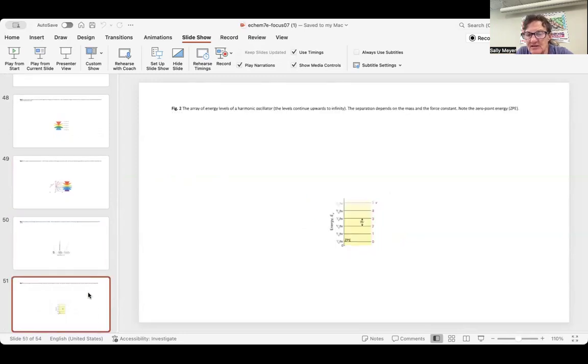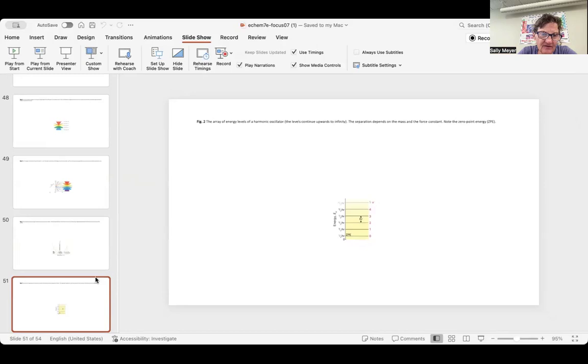This shows you that the energies are quantized. The smallest possible energy is 1/2 h nu, because energy is equal to (v plus 1/2) times h nu. And if v equals 0, then the lowest energy is 1/2 h nu. Notice that they're equally spaced. Every time you go up a v, you go up 1 h nu in the energy. So it's an equally spaced set of energy values.